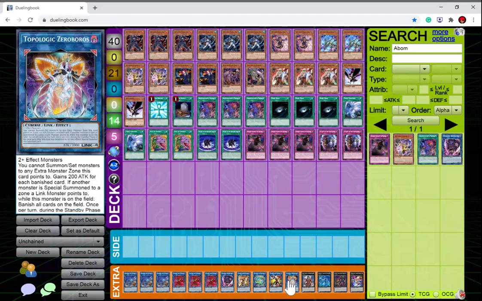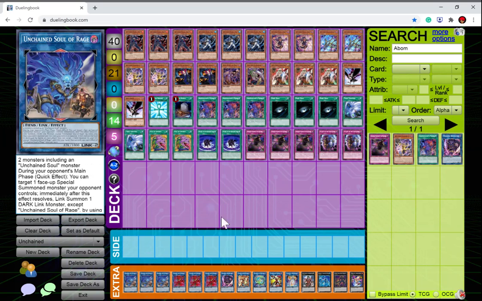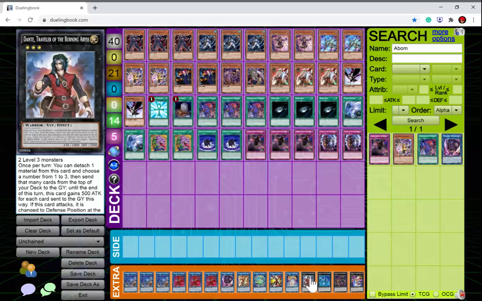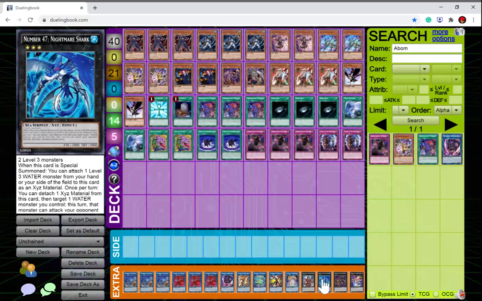One Topologic Zeraboros, because you just want to get rid of your opponent's monsters, because this deck really only has one link monster on the field, so you kind of want to set this up so that it limits your opponent's link zones, lest they banish all their cards. One copy of Dante, because Dante is just a generic rank 3. Plus, it's got some decently high defense with some mill capabilities. Then I play one copy of Nightmare Shark because it can attack directly.